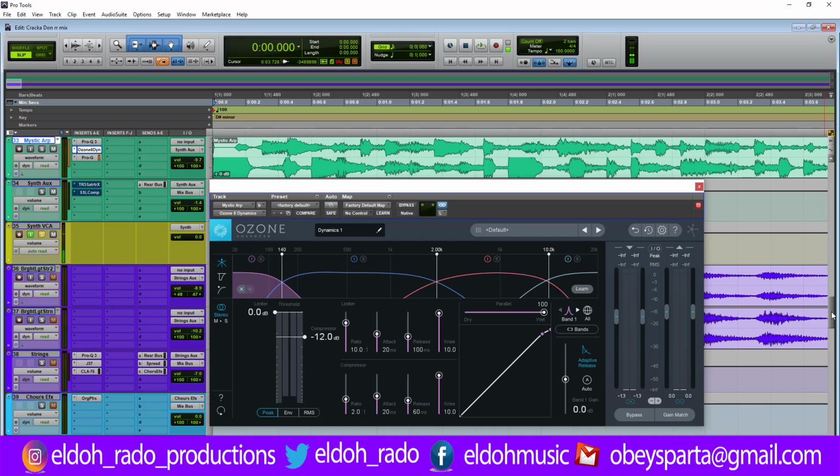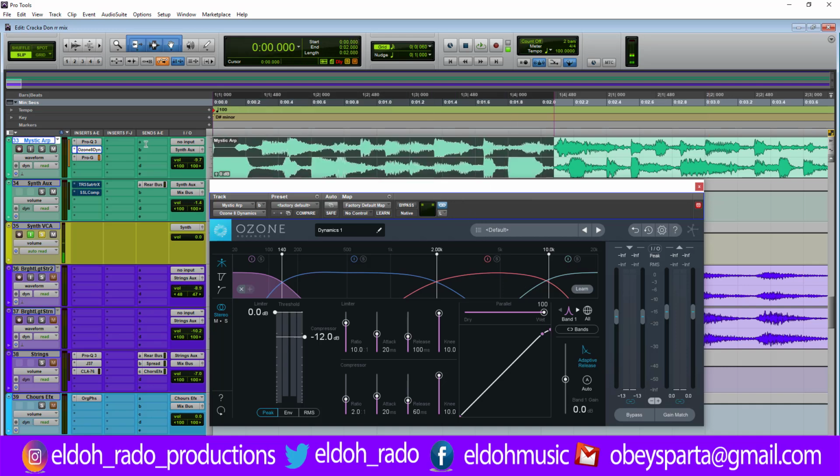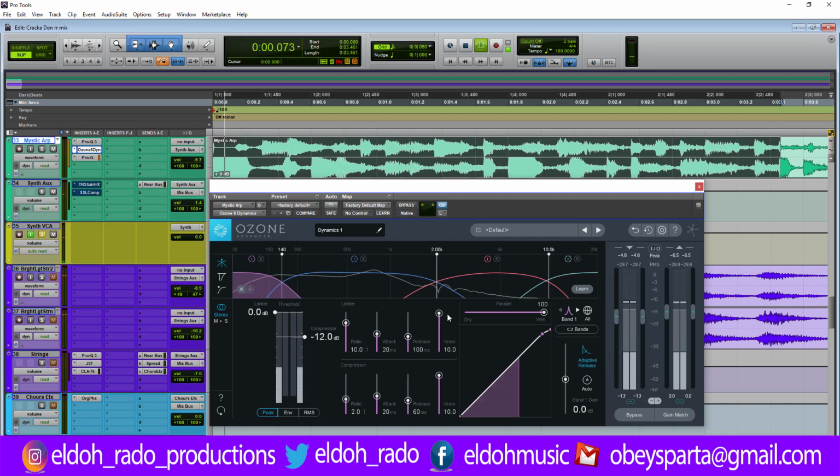Anyways, first we compress it moderately, then we unlink it and adjust it independently, not using the word compressing independently, but adjust it independently after we compress it moderately. So without further ado, I'm just going to mark this section. All right, so this sound will be a bit weird.